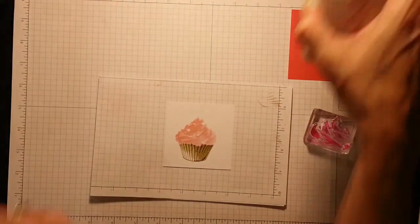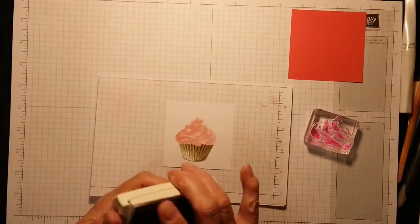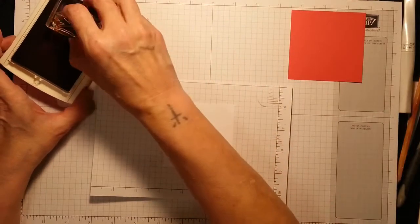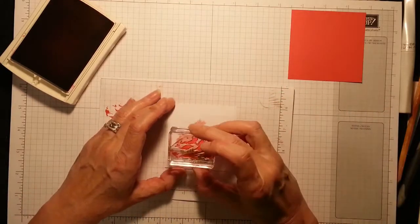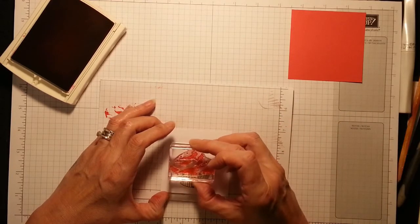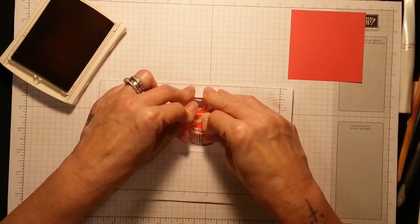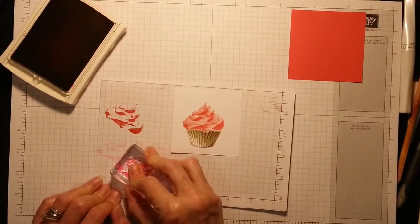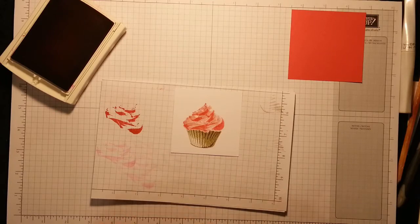So here's our third piece. In comes the Melon Mambo. And again, all over my fingers. Good job I'm wearing black pyjamas. The only thing is, this is quite a dark colour, and I'm going to stamp off at the side. It's a beautiful colour, but it's a bit too strong. I'm just going to pull this down because I don't want to get my head in. Fetch it back up so you can see. Oh my god, how adorable is that? Look, you could do it in that colour 3 times over. That is absolutely beautiful. I am loving this set.